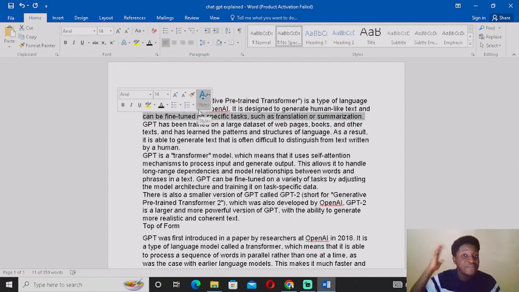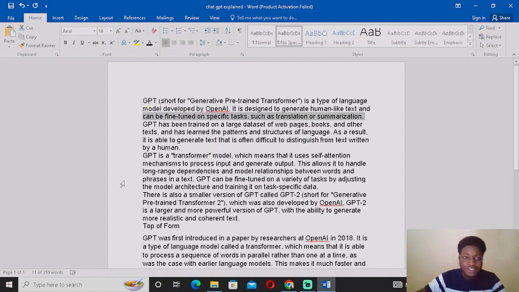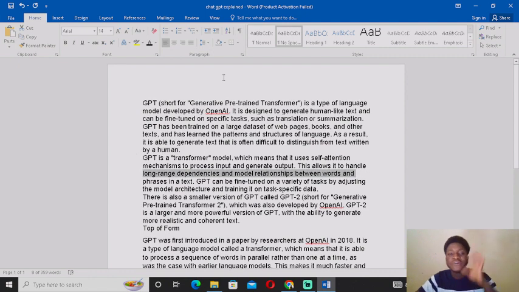and then go to clear formatting. Please take note if you're using Google Docs. So remove the black background and the rest. Clear formatting. Good. So let's proceed. So I'm basically just going to use this for the introduction.